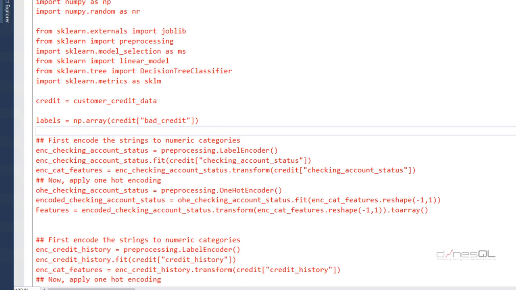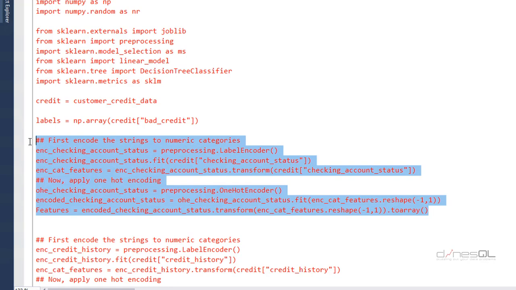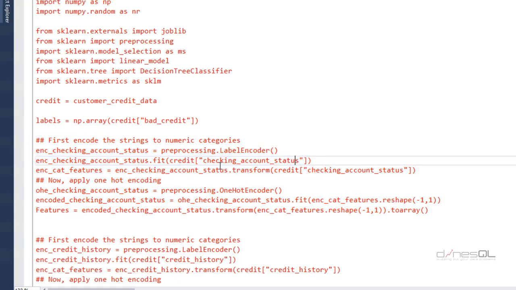If I take you through one section like this, we have a column called checking account status in my input data set. It's a categorical column that has to be transformed, or you can consider this part of feature engineering. So I use one hot encoding for the transformation.